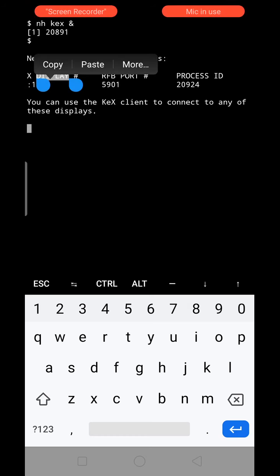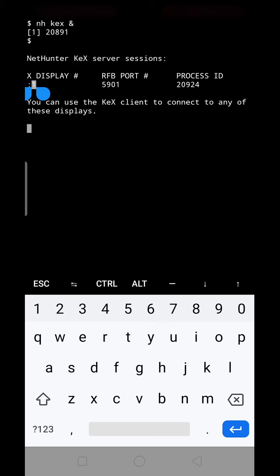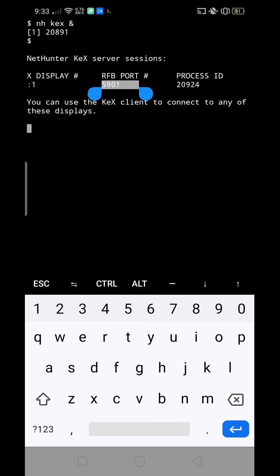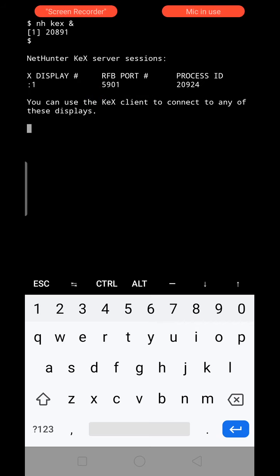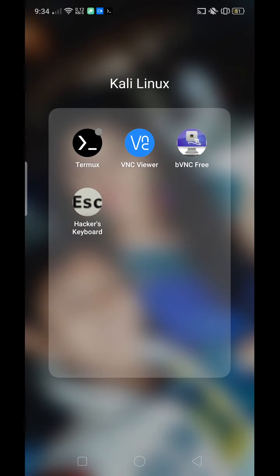When the display is 1, the RFB port is 5901, that is 590 plus the display number. It might be 3 in yours, 5903, but in 99% of cases the display will be 1 only. This is where you use the RVNC or VNC viewer.